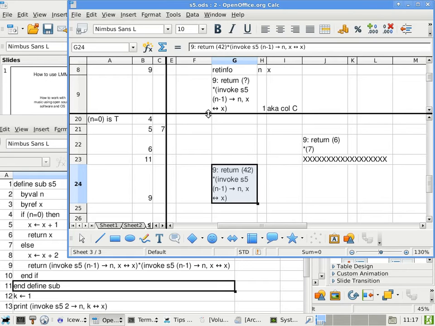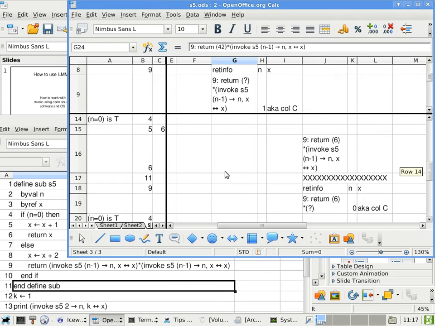Yep. Ever since we started the second invocation, why did n equal 0 and it just goes to just return the value instead of going back to the cycle on the second invocation? Okay, can you point out the row number?